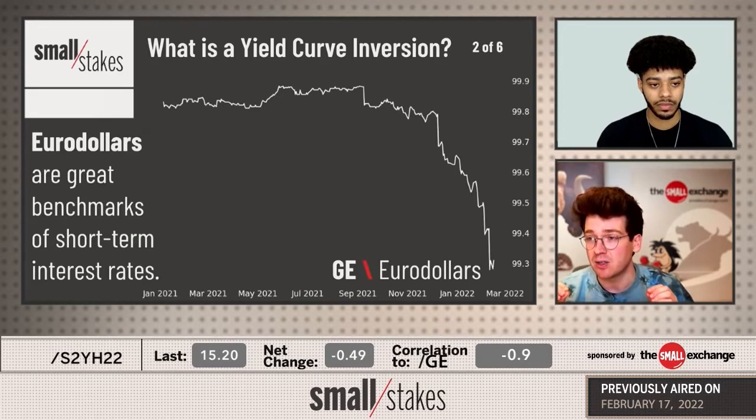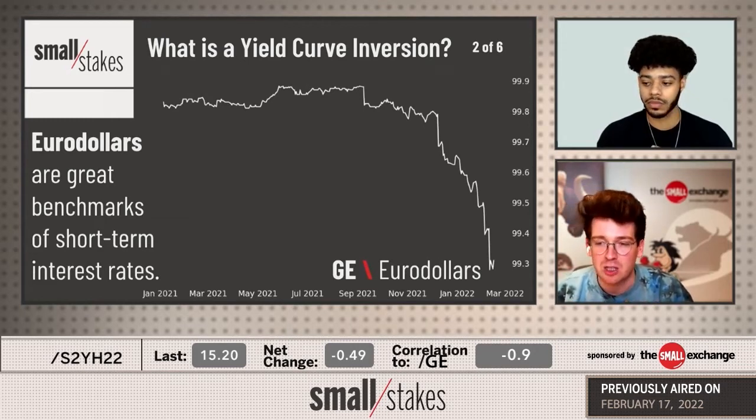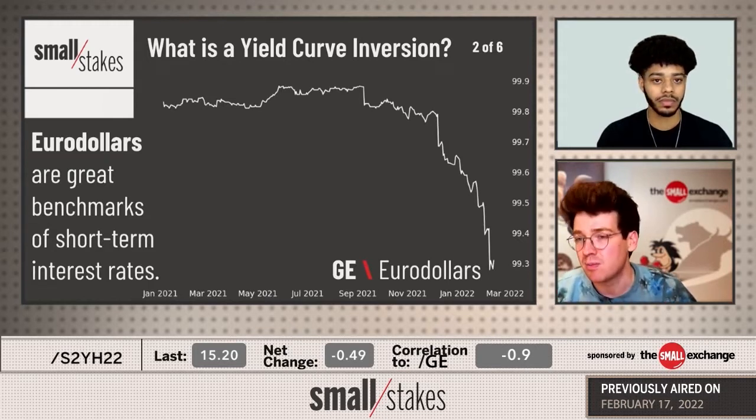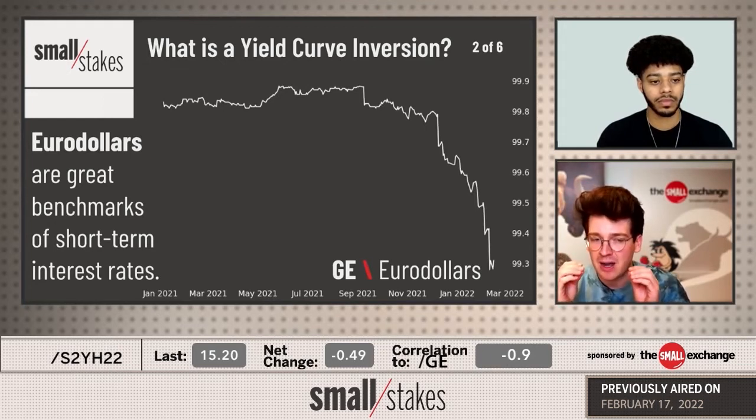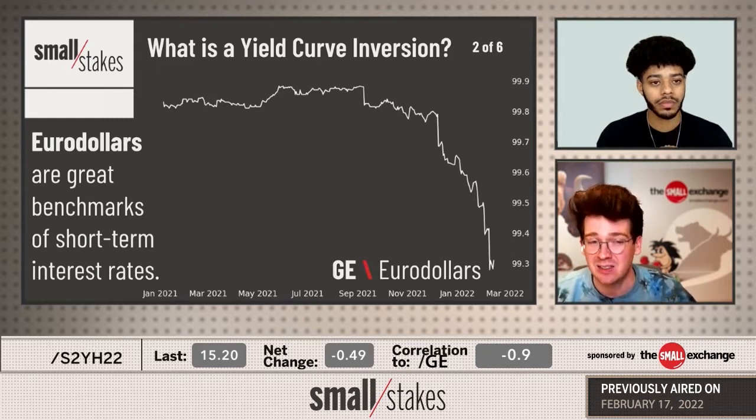Up until now, Errol, your mind has just thought of the 2 year as short-term interest rates. With Eurodollars, we can get as short-term as the interest rate for overnight lending, today into tomorrow. But we can also look at what the short-term rate is going to look like in a couple of months, or 1 year, or 2 years from now. So essentially we have products that create a mini yield curve before we even get to the 2 year, which until now has been our benchmark of short-term rates. Do you follow me?